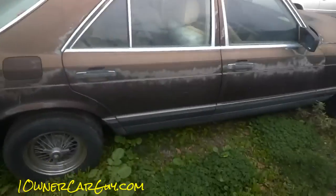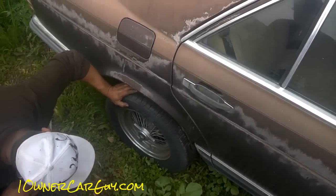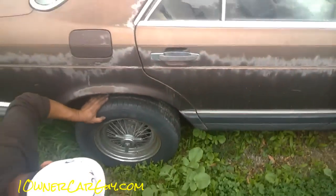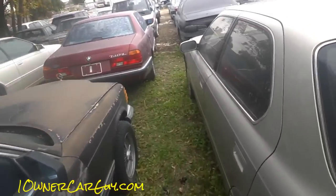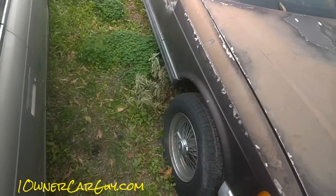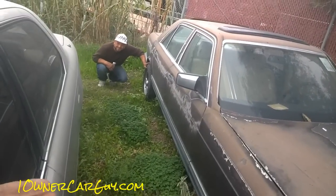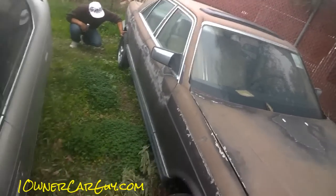That's cool, little baby wires. What are they, like 12, 13s? I don't know. What are they? They got to be 14s, don't they? 14s, yeah. Them were big money back in the day to get the actual. Now, these are Mercedes wire wheels? I believe they're Mercedes knockoffs, yeah. I don't know. Man, I don't want to say. I believe they are factory Mercedes. You bought them at the factory, but I don't know. They could be Keystone or something. I doubt they're Keystone.